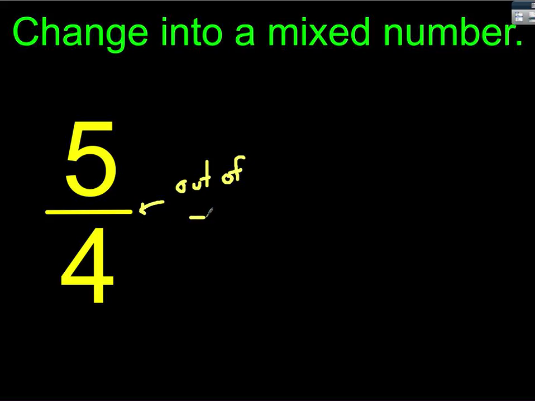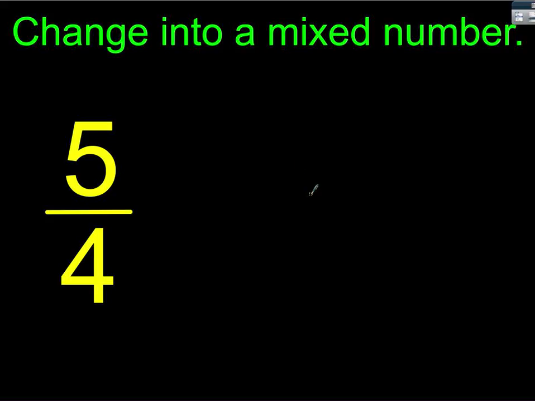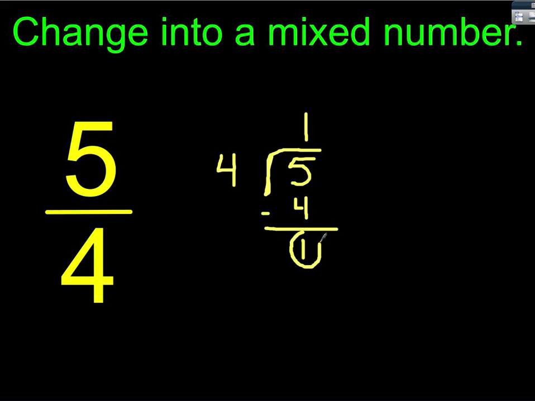Or it can also mean division. So it's very important that you understand that the fraction bar means division as well. So this one is actually telling us to take 5 and divide it by 4. Very simple division problem. 4 goes into 5 one time with 1 left over. Now we've learned in previous lessons that to make this into a mixed number, all we do is take our divisor and our remainder and flip-flop them, and that's our fraction. So 5/4 is the same as 1 1/4.